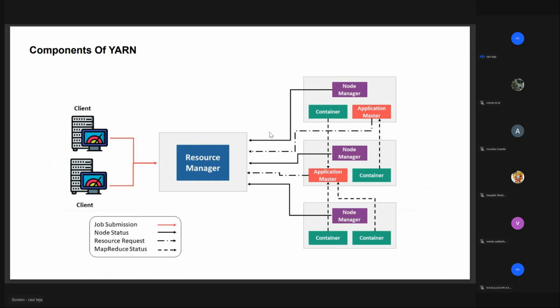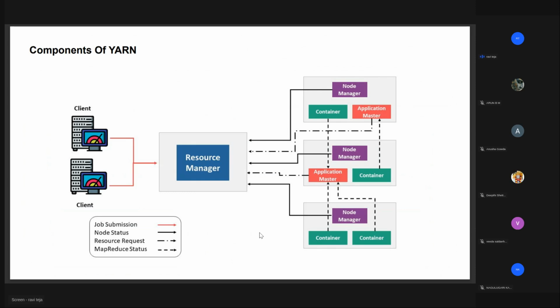Similarly, whatever happens in a node, let's say in my laptop, if anything happens in my laptop, it will be posted to the resource manager. I mean the node, I wanted to say. So this is the master and this is the slave. You can think of how this works in our working cluster.